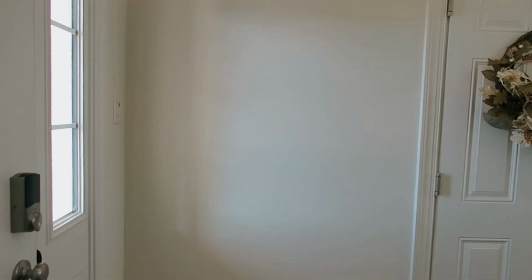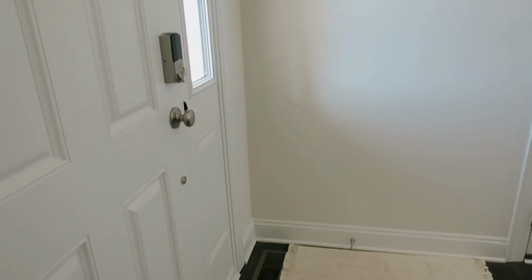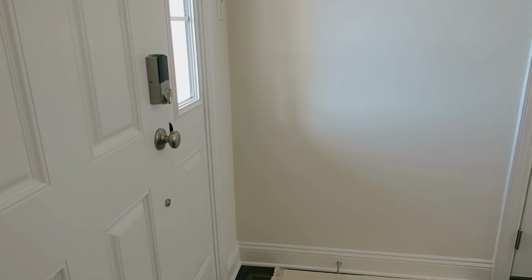And then on this wall I want to add a full wall mirror. So maybe a floor mirror that's also something that you can hang. We don't really have a full-length mirror on the first floor, so if somebody's coming in or if you're going out, you can wear shoes and just take a look in the mirror before you head out the door. So that's something I really want to do, and also I feel like that would really open up the space. So I'm looking for one that I like.